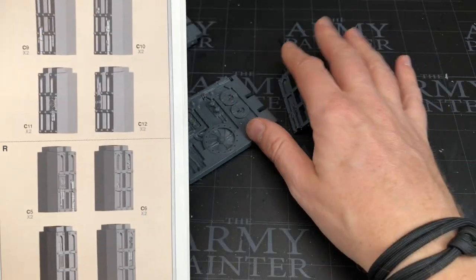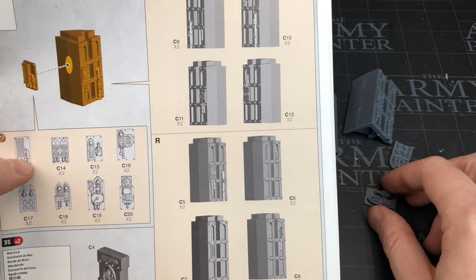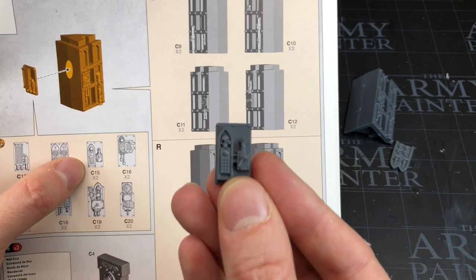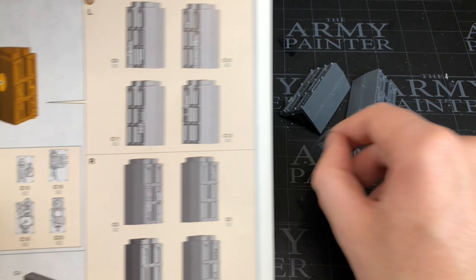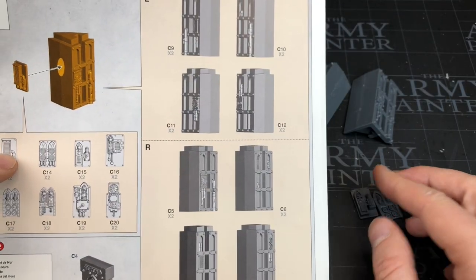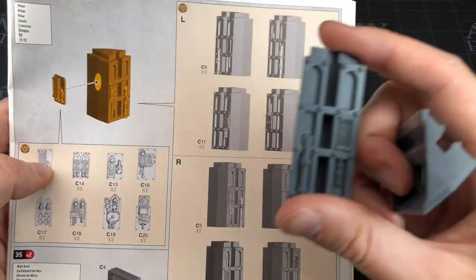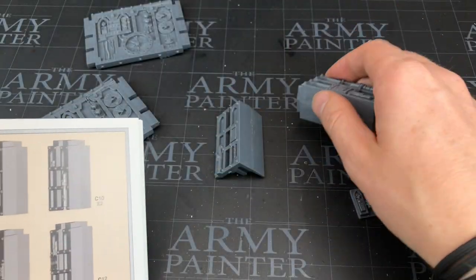I happen to find myself two pillars. Get this door out of the way, wall out of the way, and two of these. So I've got, which one's this? I've got C15. Not that it matters, but this little baby. And then I've dropped it. But I also had C17, this one down here. So I've got this as well. So C15, C17. Then I've got one of the pillars and a different one as well. Can't remember what it is. It's not going to matter.